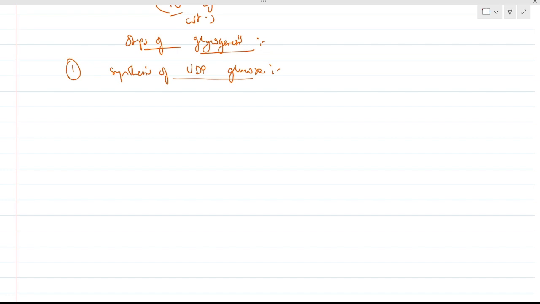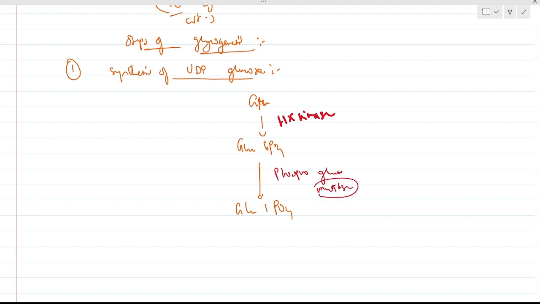Here the entry product is glucose, which is being converted to the storage form, glycogen. It forms glucose 6-phosphate. Very simple, we know the enzyme is hexokinase. Nothing fancy here. Then glucose 6-phosphate is converted to glucose 1-phosphate, and the enzyme here is phosphoglucomutase. The phosphate moves from the 6th position to the 1st position.